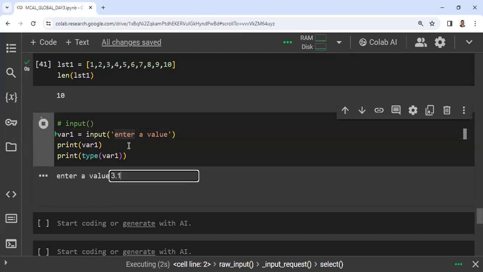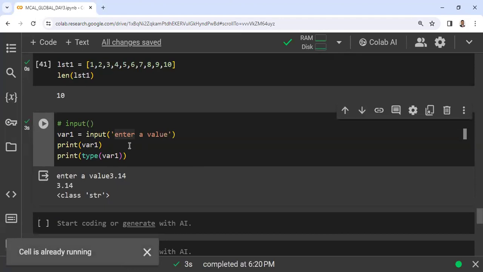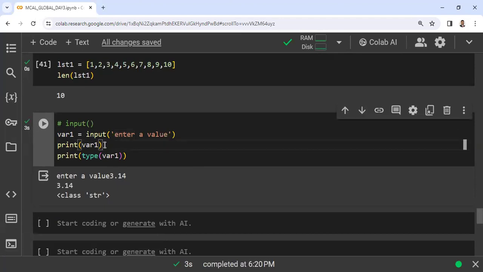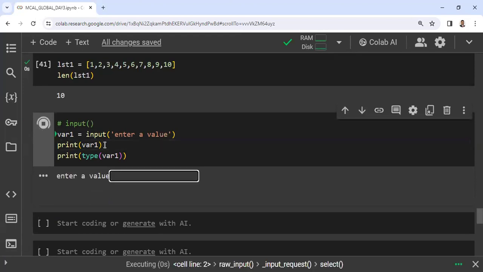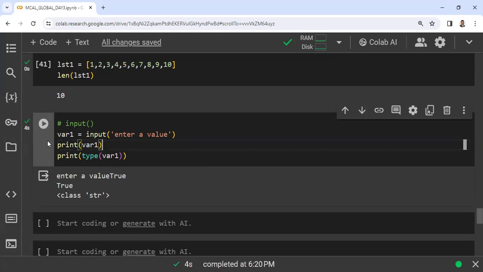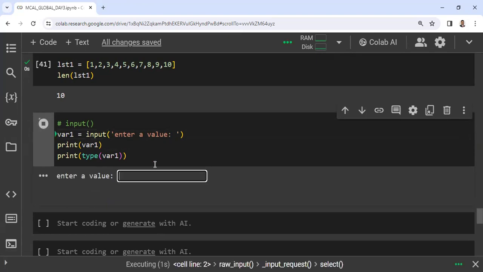So I put 3.14. Still in this case, it is giving me string. Let it be True. Still the value is a string. And let it be 3 plus 4j.